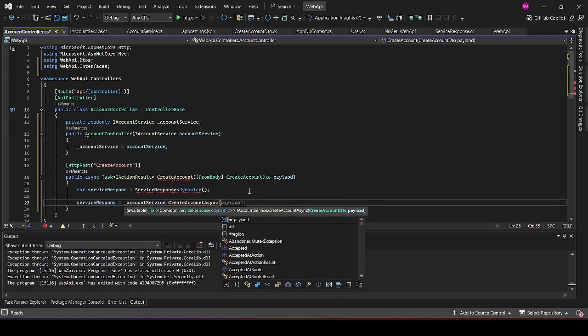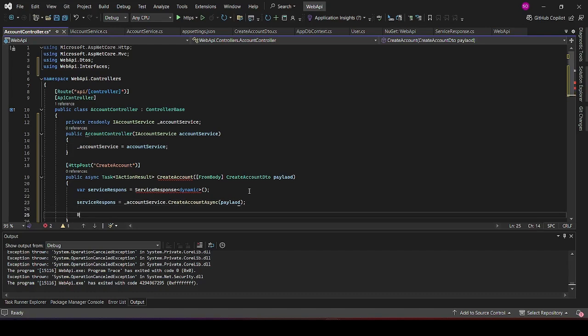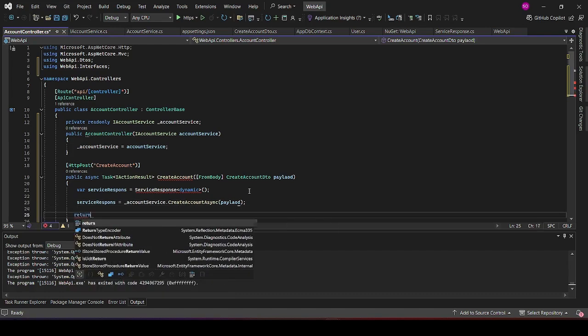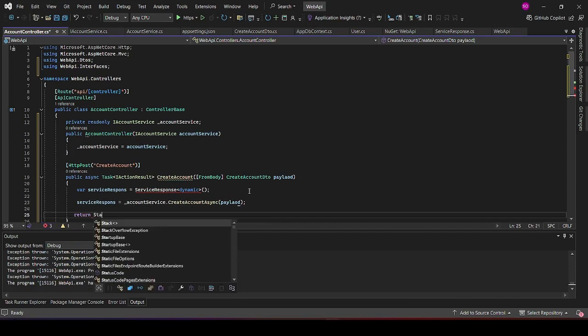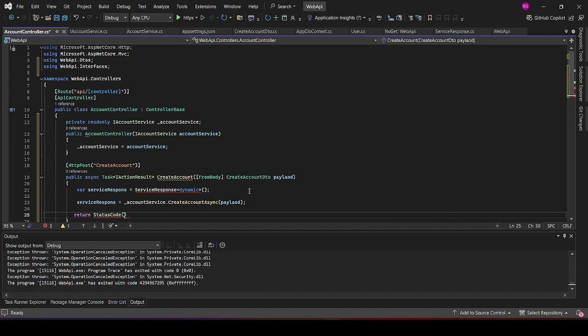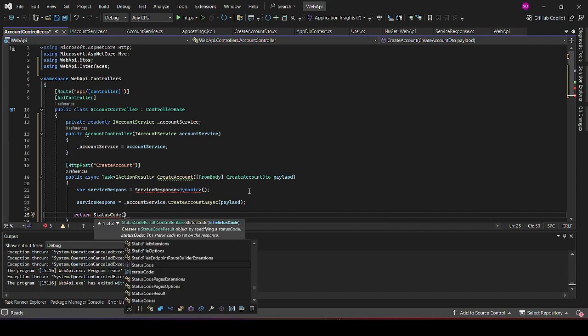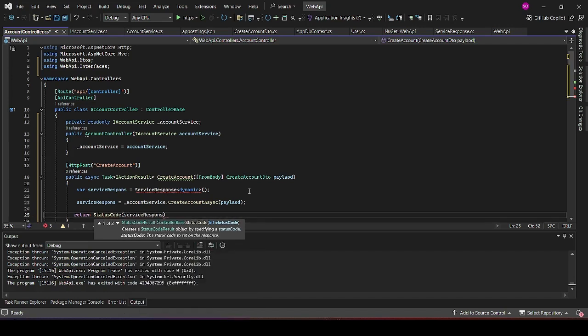Then you pass the payload to the method, then return status code, pass it service response dot status code, comma, the object itself.